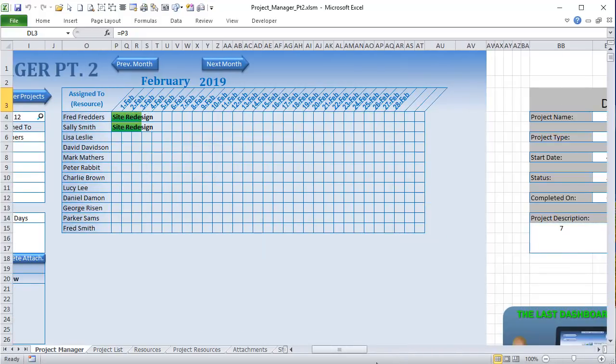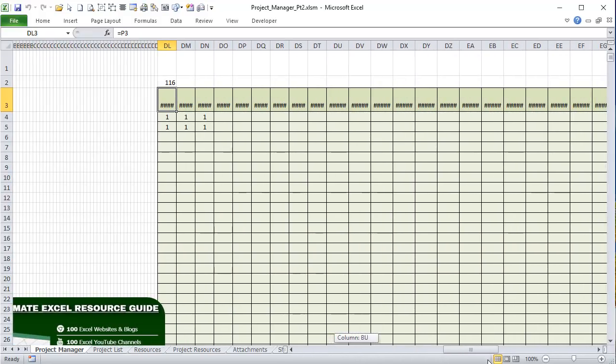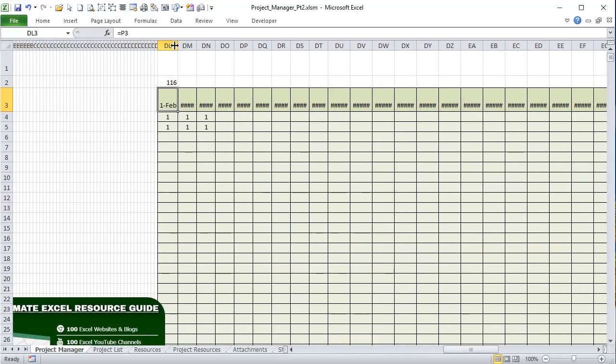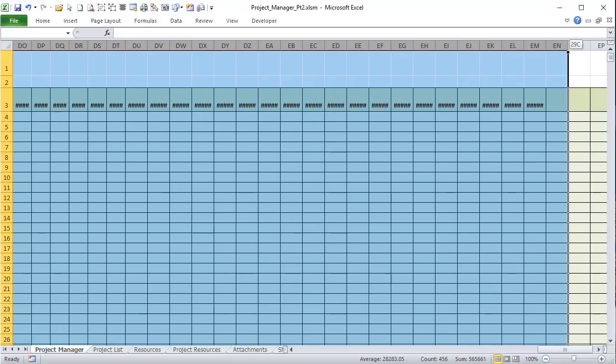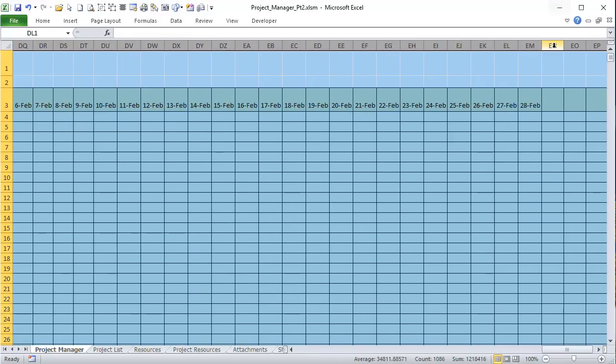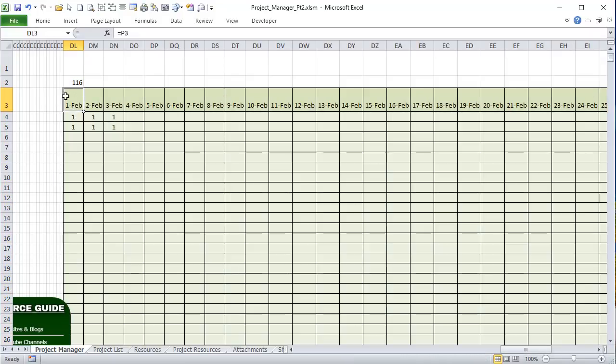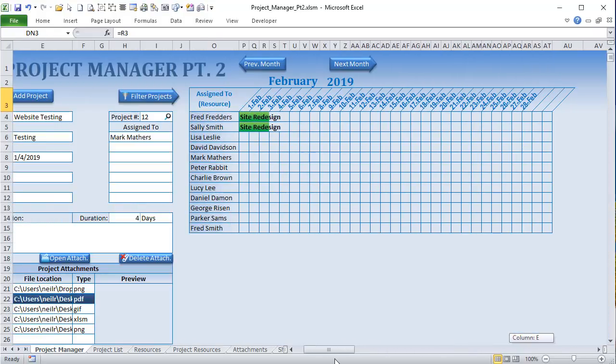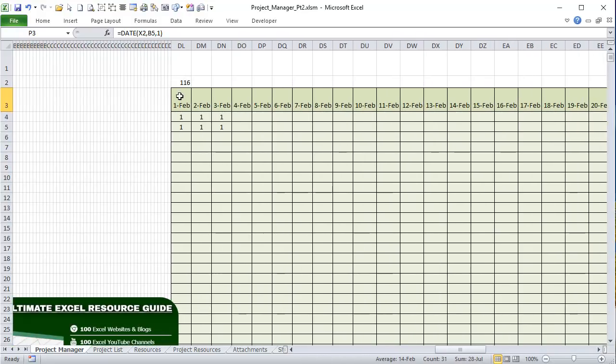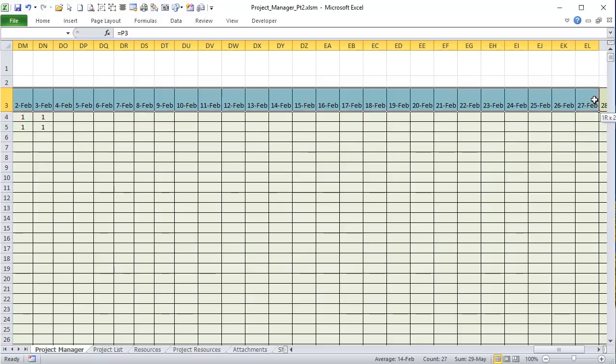So when we go to February and we look over here, let me increase that a little bit. February 1st, you'll see, I'll just increase the column so we can see that. Okay, so now we see that the dates are changed to February because they're simply linked, P3, Q3, R3, and so on. So it's simply a link. All we're doing is linking to these cells. So whenever these cells change here, we see these cells change here. So that's how we get the date.